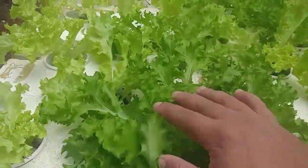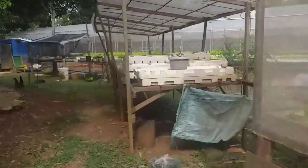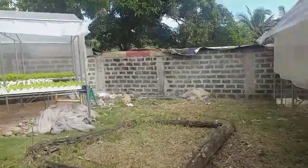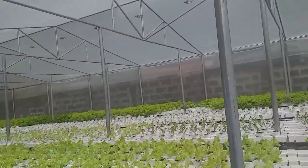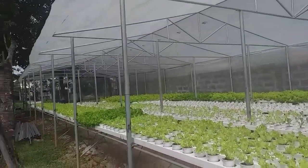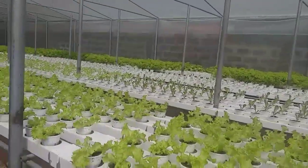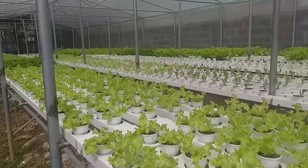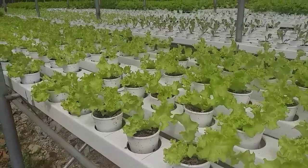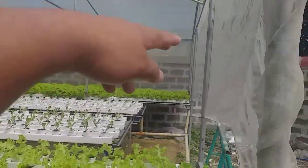Whoa, green, nice and fresh. I use a ladder for our safety. We're gonna pass by here. January is very windy in the Philippines, so it is great to have this protection for your greenhouse. As you can see, our greenhouse is very open because our crop is lettuce, so there's no need to protect them, especially since leaf miner ignores lettuce. It is very open and there is no net protection aside from that area.